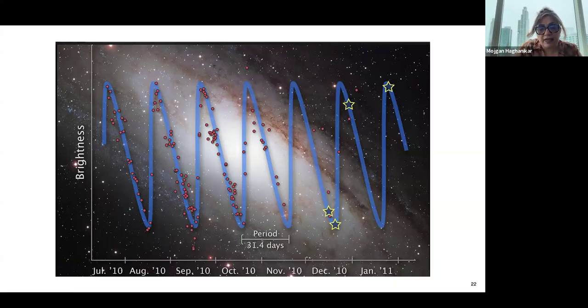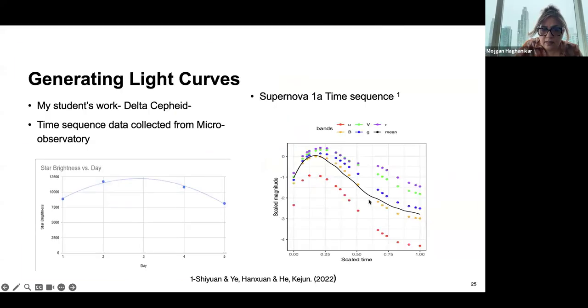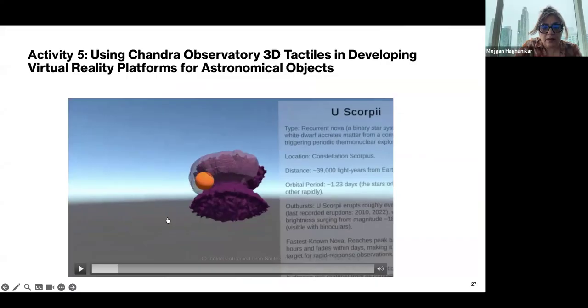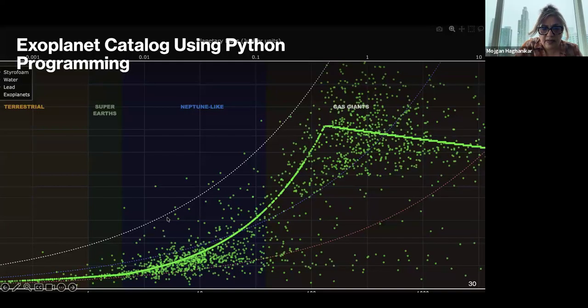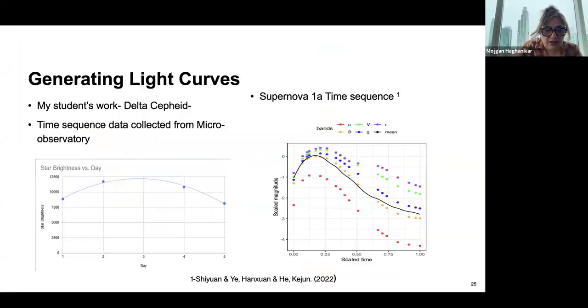When we find the light curve here, my student found about 6-7 days or 5 days.